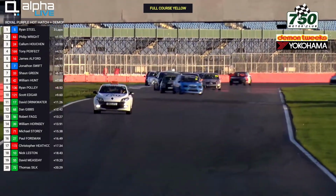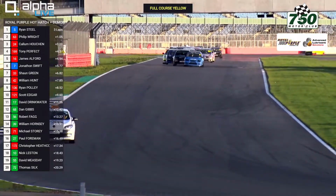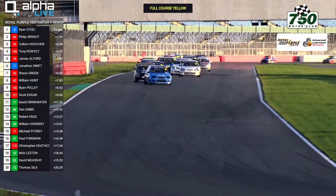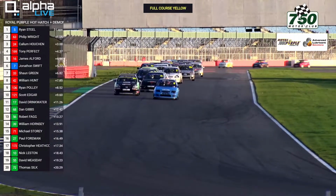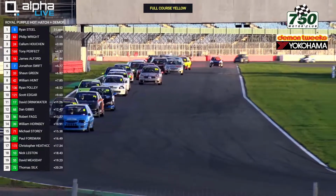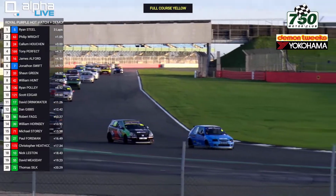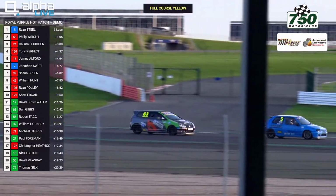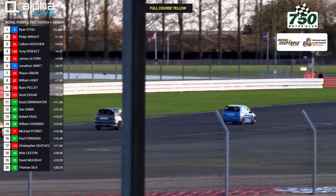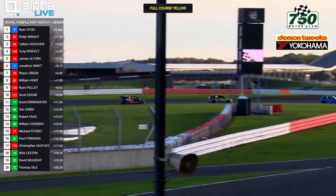So he's heading them round. As you say, safety car lights are out. Safety car pulling away from them now. It's in Ryan Steele's hands to set the pace. We might not get 2 more laps, because we've only got 12.5 minutes. So he's hanging back quite a long way from the safety car. So I think it probably will be just 1 lap at the end of this, because Steele has held back an awful long way. 12:46, 47, 48, 49, 50. He's not going to get back round to get 2 laps out of this, I don't think.